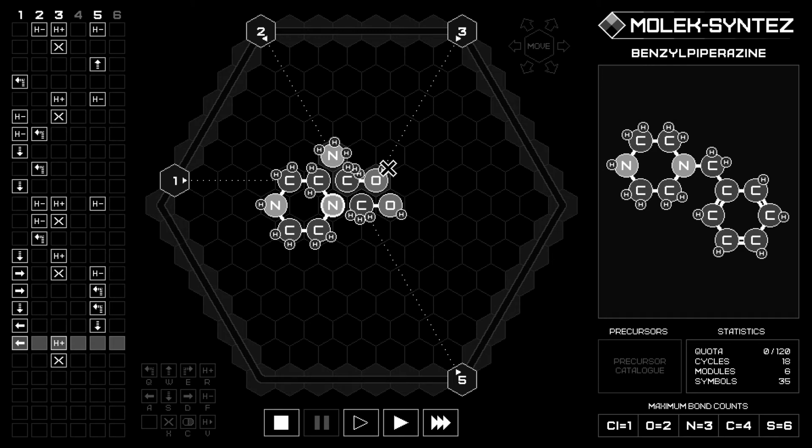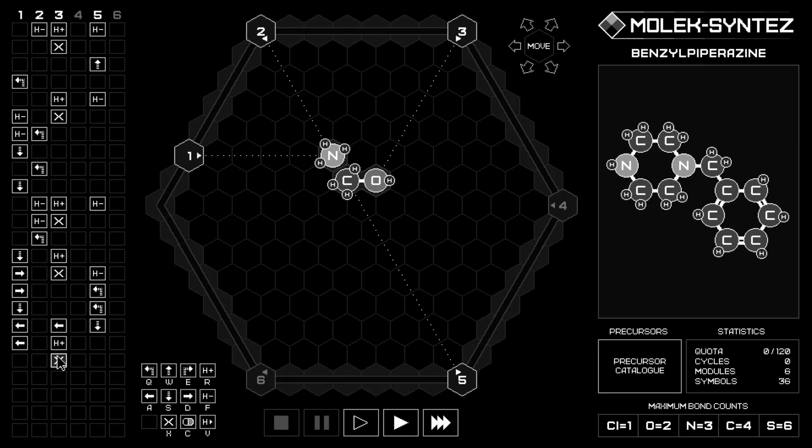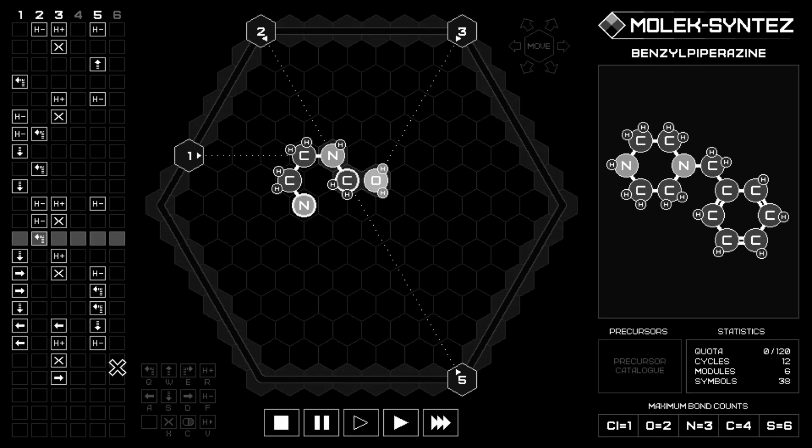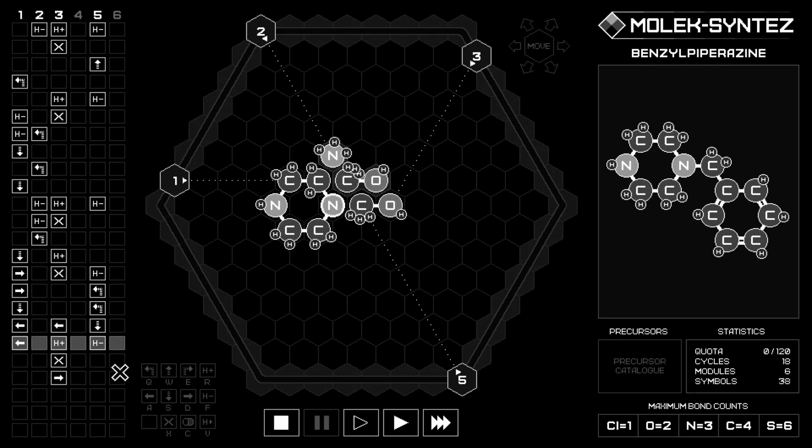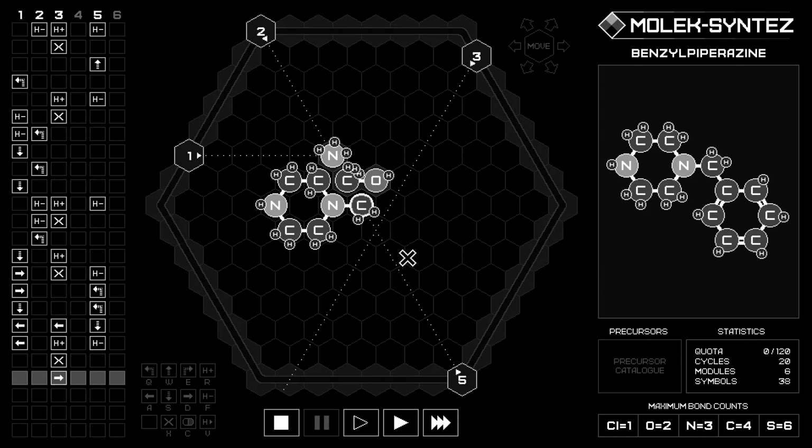I've now pulled it, and what do I have to do? Delete one hydrogen from here. It would be nice if I could just shunt it into this, but I can't. So 3 should be adding, but he should be over here. And 5 should be removing. Yeah? I mean, that's pretty okay, isn't it?